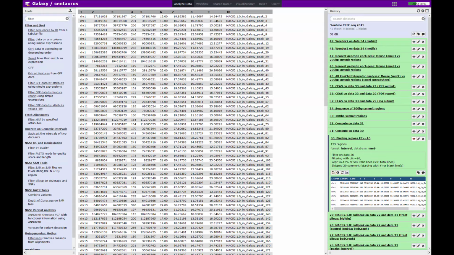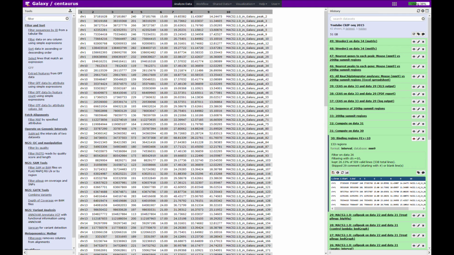Okay, so for the two tools I was talking about, CEAS-BW and RnaChipIntegrator, the only information we need is a set of coordinates, which is chromosome, start and end. Now, in the MACS output, you get chromosome, start, end in the first three columns, but this relates to the entire region.